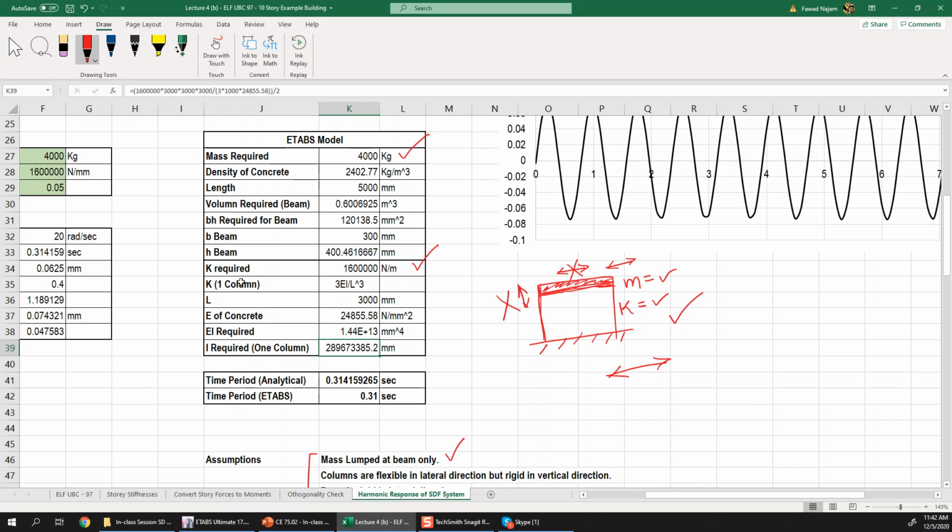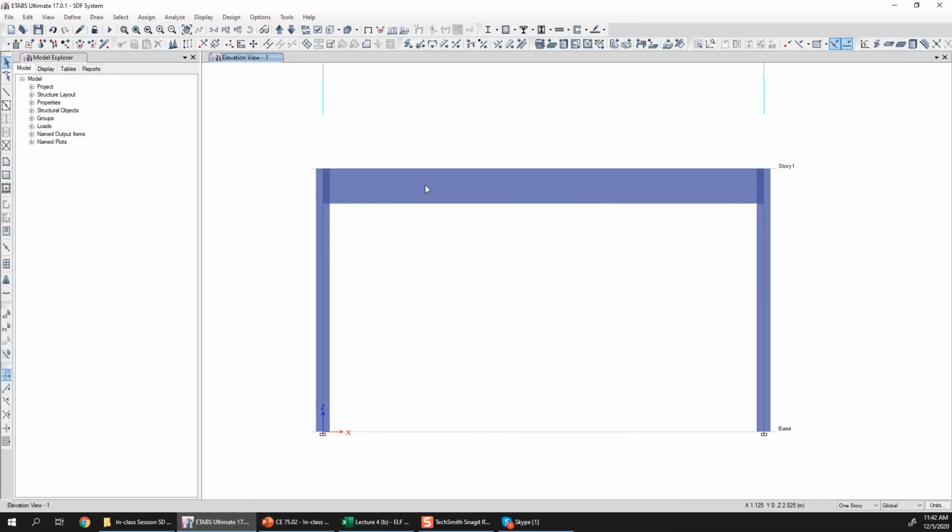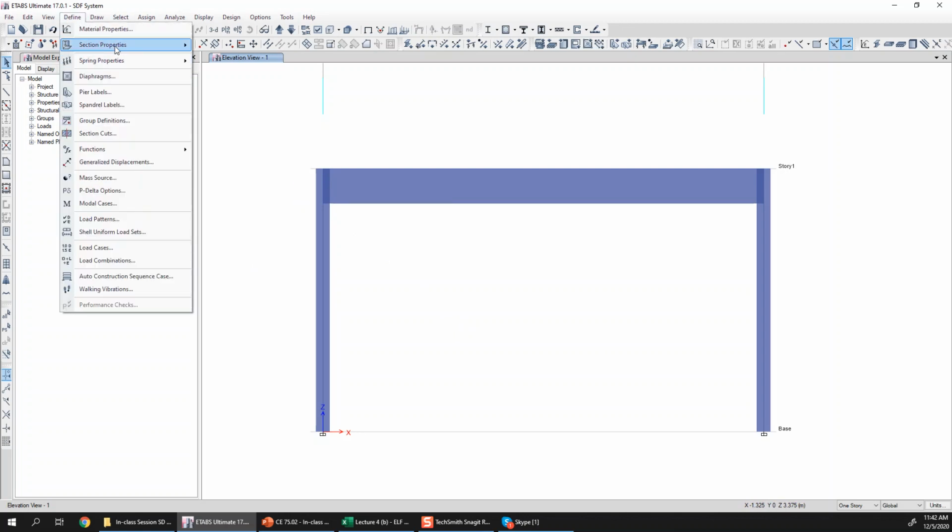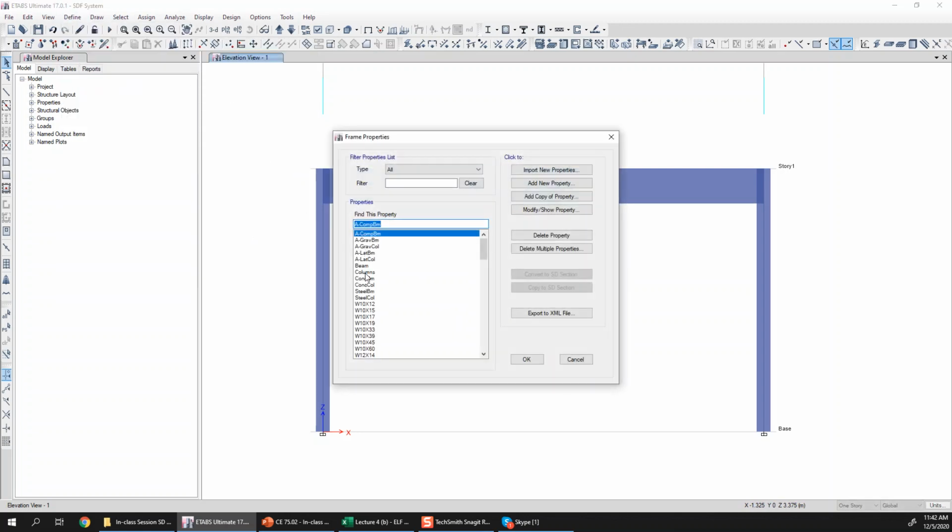Using this way, we can come up with the target moment of inertia, and then we can set different dimensions to get the same K. So using this way, I can finalize the beam and column cross-sectional dimensions. I fixed their lengths, 5 meters and 3 meters, and then I calculated the cross-sectional dimensions. That's how I have defined these cross-sectional properties.